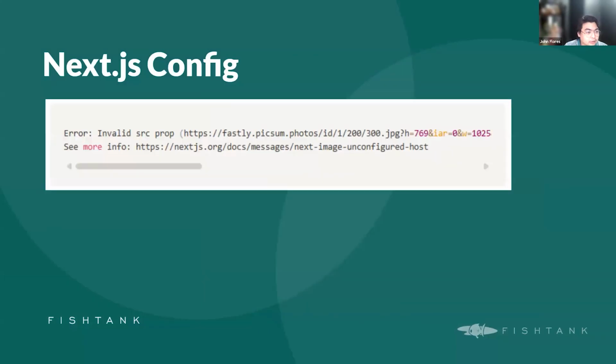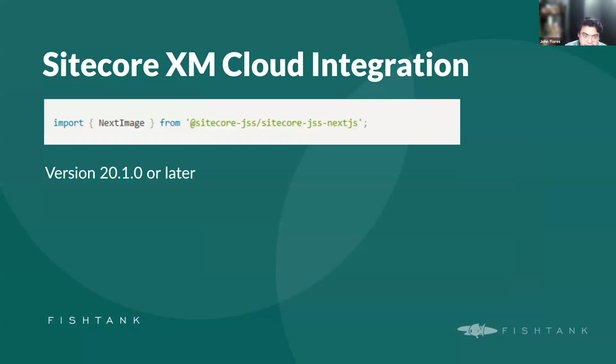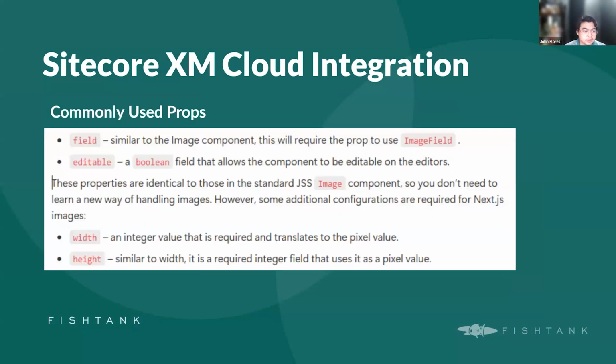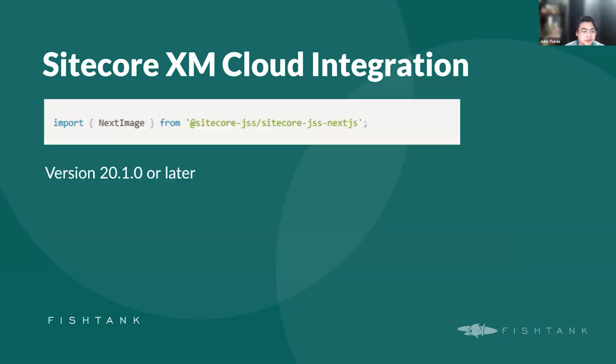As long as you're using this version of the Sitecore JSS Next.js, you should be fine. And one of the things as well is to make sure that you have the width and height filled up, because if you don't have that filled up, I think it will fall back to the fill version, which basically fills up the container. There might be chances that it will not work properly. So if you have the width and height set up, it should work fine, and the version as well.